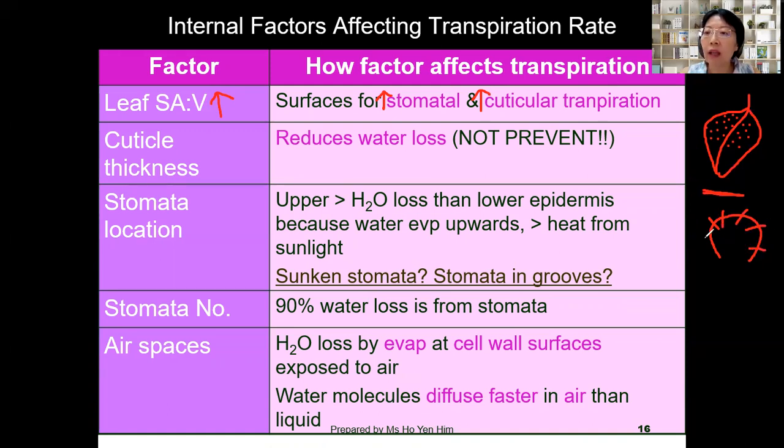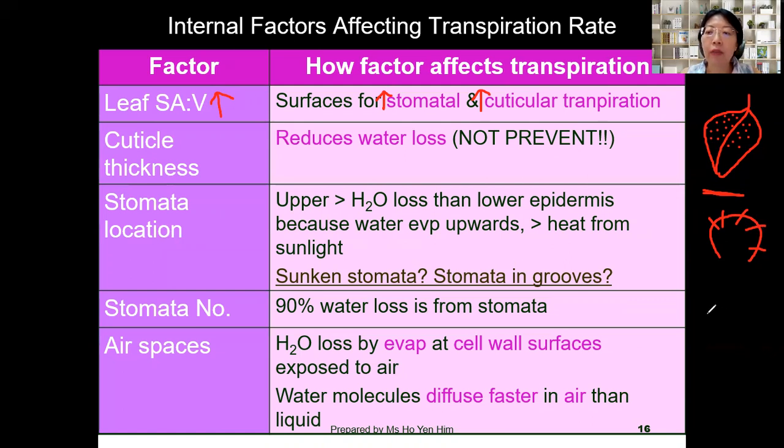So this enlarged portion of the cactus is actually the stem that is succulent, filled with water. So it stores a lot of water inside it. And then the leaf has become so tiny that it looks like a needle. So that will reduce surface area for the loss of water. So this is one way. The leaf has become so small that it's needle-like.